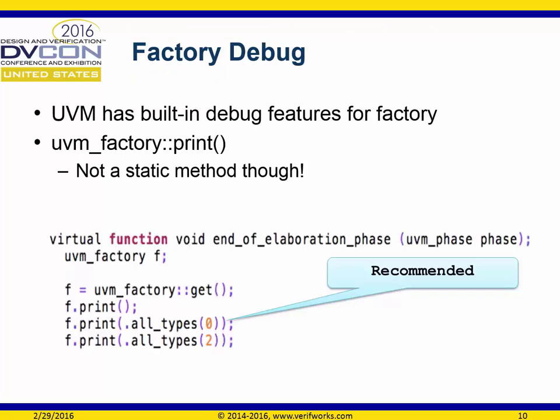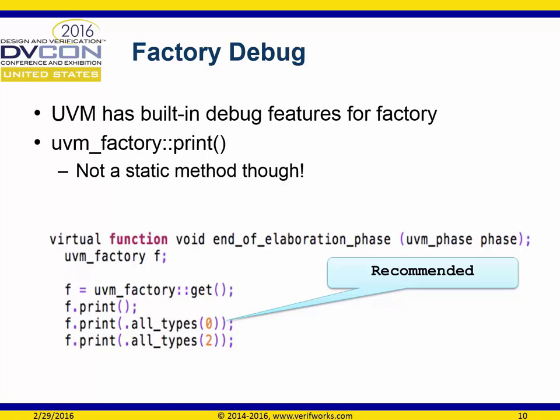I want to now talk a little bit about factory debug. Sometimes you wonder, why me? That's happened to me a lot, especially when you have 2 or 3 types of objects and you're thinking, hey, look, I was expecting this new type, but I got this other one instead. Why me? Because it's somewhere in the middle of a simulation that's probably anywhere between 4 and 6 hours long, and you begin to wonder. So these tips and tricks are fairly common. We bring them out here to explain how to debug.